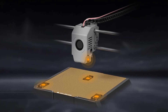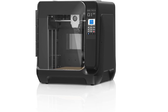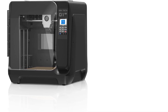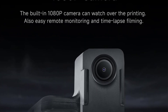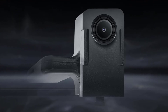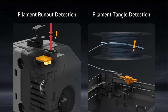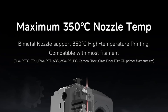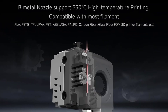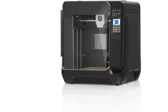The printer is equipped with advanced features such as full-auto calibration, smart filament detection, and an active heating chamber that maintains optimal temperatures for better print quality, particularly with materials prone to warping. Ideal for beginners and educational applications, it offers a quick setup time of just 10 minutes and includes a 1080p HD camera for real-time monitoring. Additionally, it supports remote control via a mobile app and comes with large internal storage capacity. For enhanced safety, an optional activated carbon air filter can be added to reduce dust and fumes during printing.